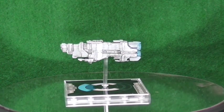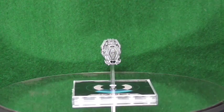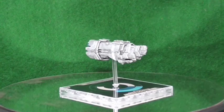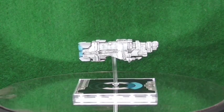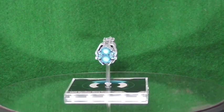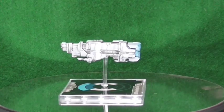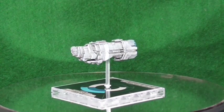Yeah, the cruisers came out pretty well, I think. The highlights of the engine glow were a bit more reasonable, didn't overspray as much, so quite happy with that. Well, that's it. Project over. I'm running out of space in my display cabinet, and I look forward to starting the Covenant soon enough.